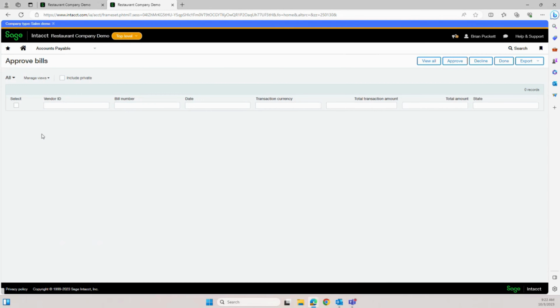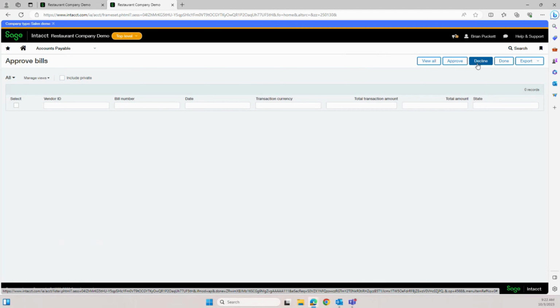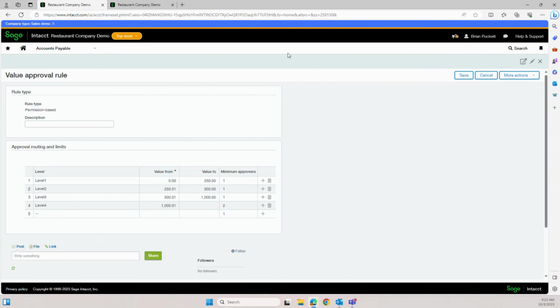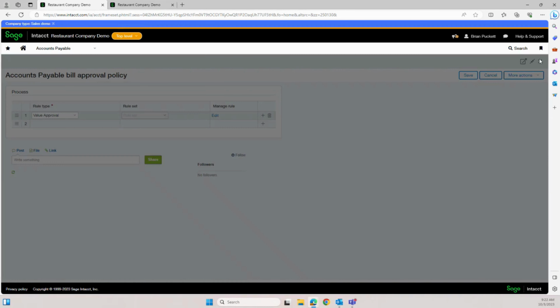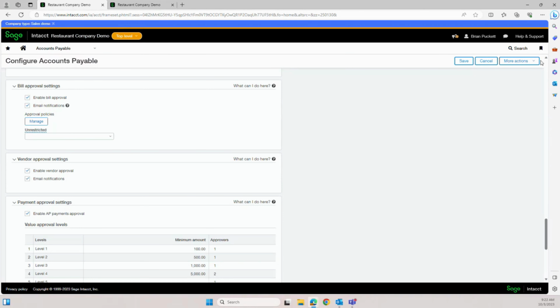They would come in here, they could select and review any given bill, and then hit the checkbox here and hit approve for the bill to be approved, or if they want to decline any bills and send it back for review to the user that submitted it, for a resubmission with any changes or corrections, they can use this decline option here.